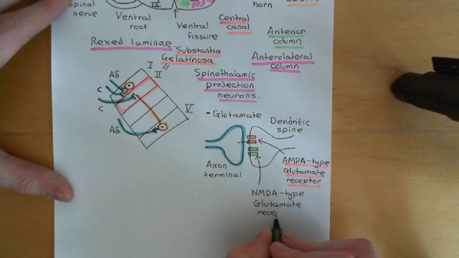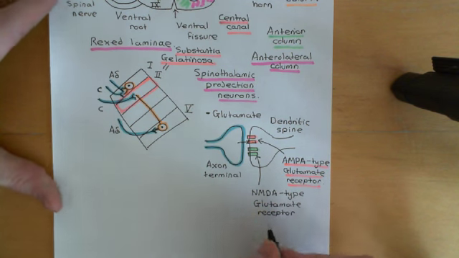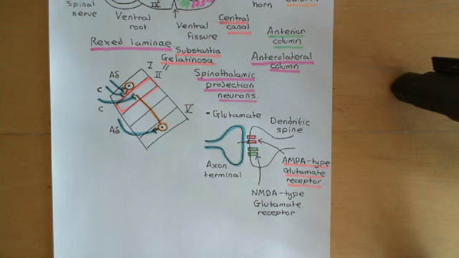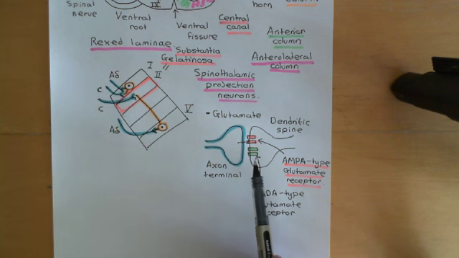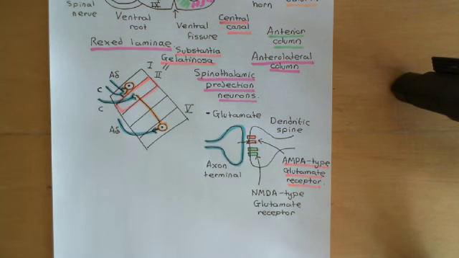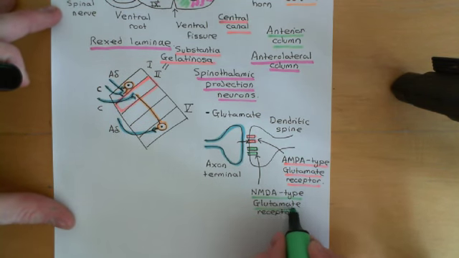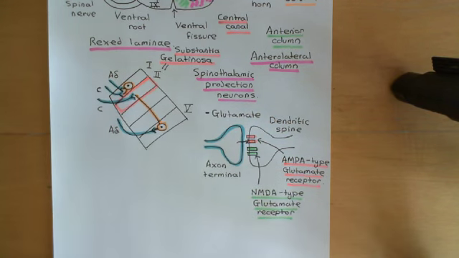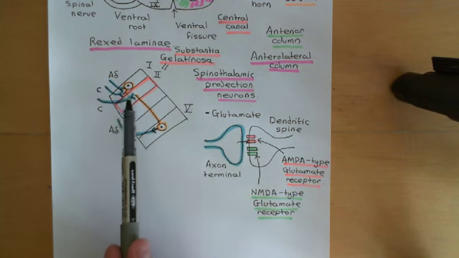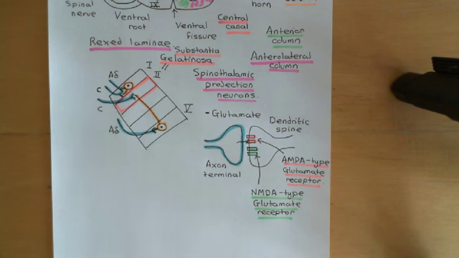Okay, right. So both of them bind glutamate and open, although the opening kinetics is a little bit more complicated for NMDA type glutamate receptors. In fact, for NMDA type glutamate receptors to open, they not only need glutamate, but they also need the electrical potential difference across the cell membrane to be depolarized. And we'll talk more about that later on when we come on to central sensitization. Okay, right. So, glutamate is one of the major neurotransmitters used here. In fact, it is the major neurotransmitter used here.